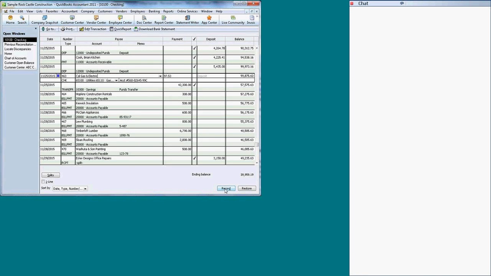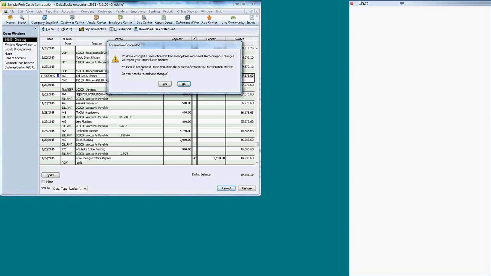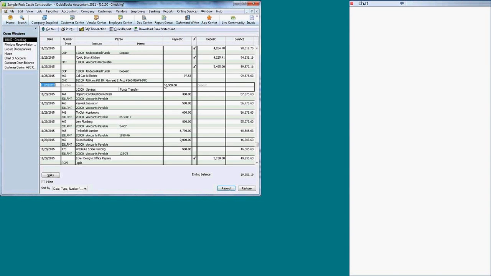I remove the check mark, now I record it. It warns me again. It will have a big impact on your reconciliation balance. That's okay. I click yes. Now you go back to your reconciliation and the balance won't match.